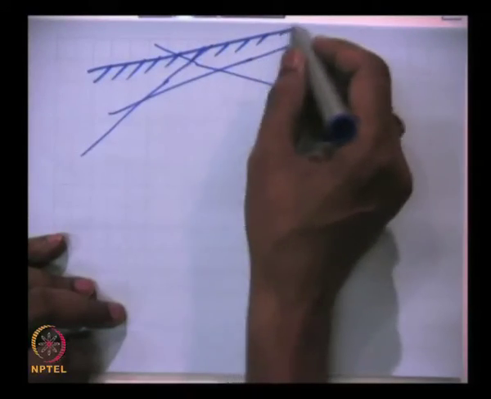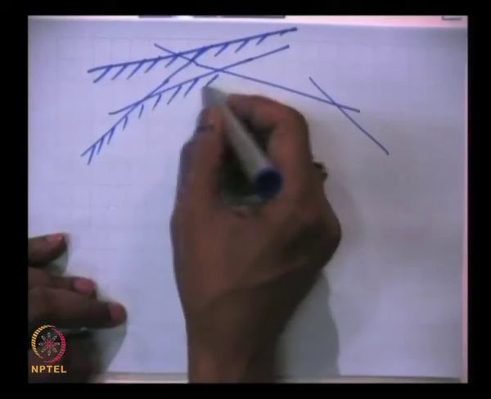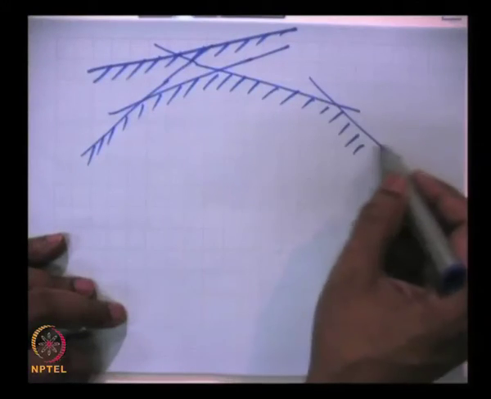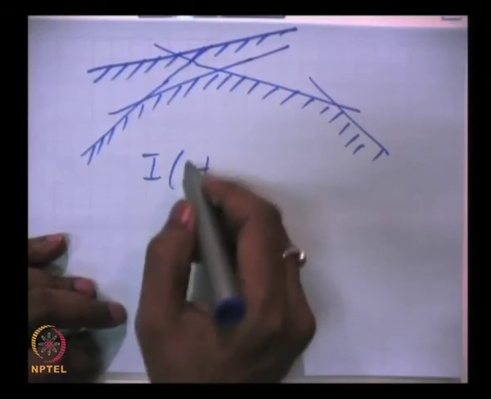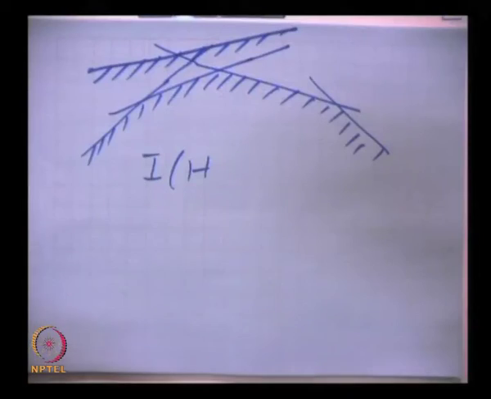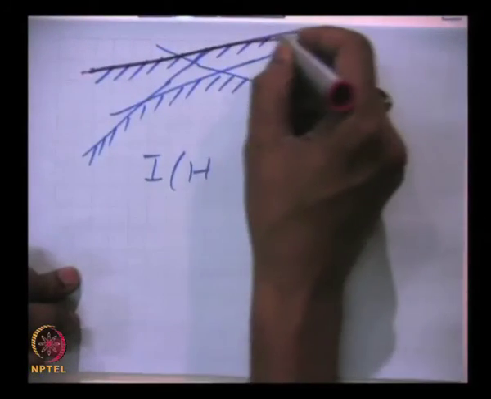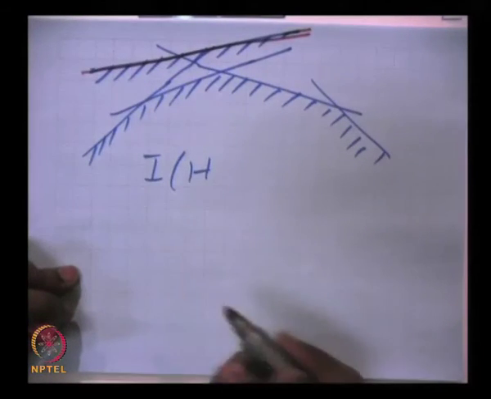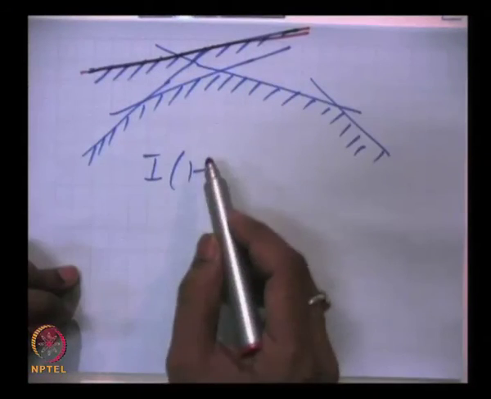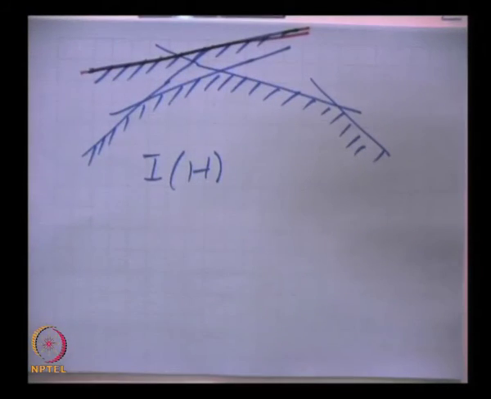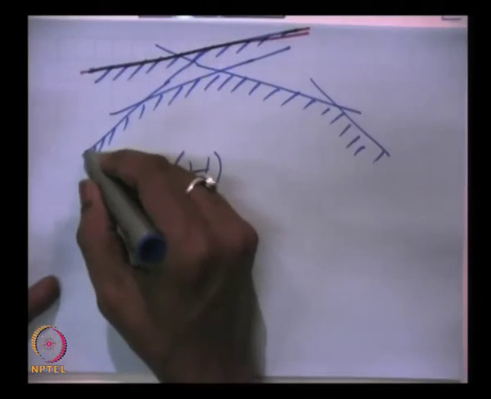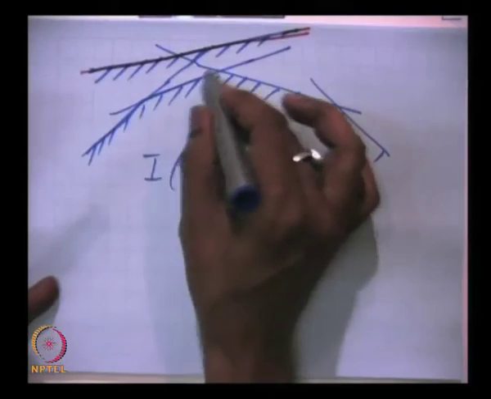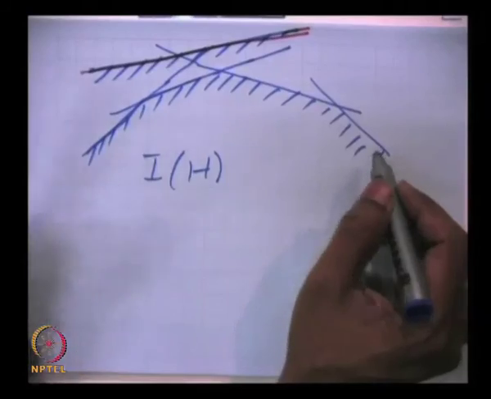Okay. These are all downward. So this is my intersection. This particular half plane, maybe I should actually draw them in red. So this half plane is not even part of that boundary. The description of this intersection is essentially the chain of the half planes that describe the boundary of this intersection. That's what we are interested in.